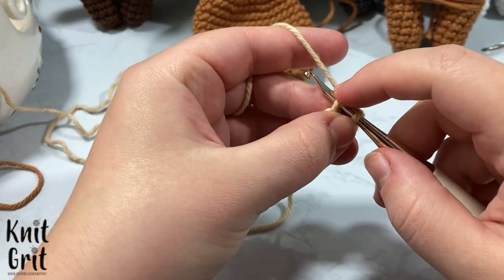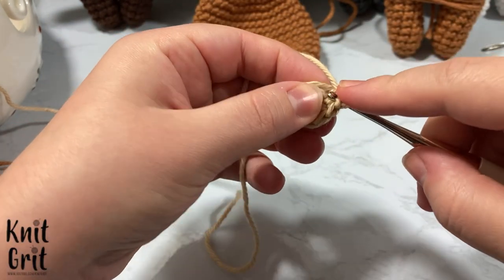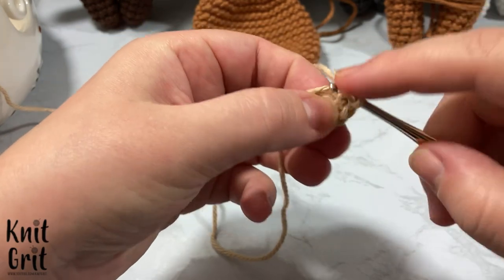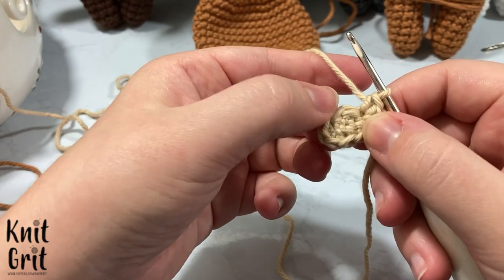And again, keeping our tail in the front, like I usually do whenever I'm hiding things along the first row, we're going to put three single crochet, or a double increase, inside that one stitch. So one, go back inside that same stitch, two, and then go back inside that same stitch. And so we should, at the end of this, have 10 stitches.